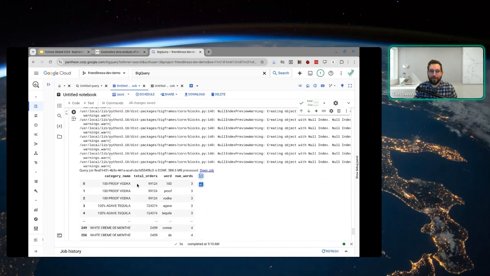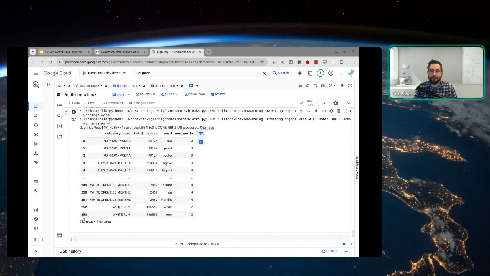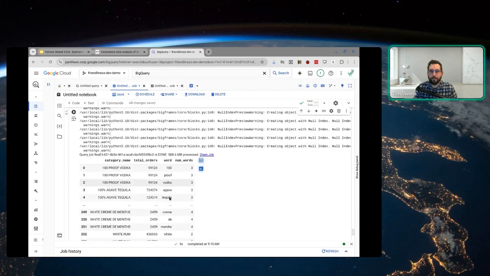So yeah, we've got all of our words. We can see it's a bit bigger than the original because we do have multiple rows per category. Some of them have been filtered out.